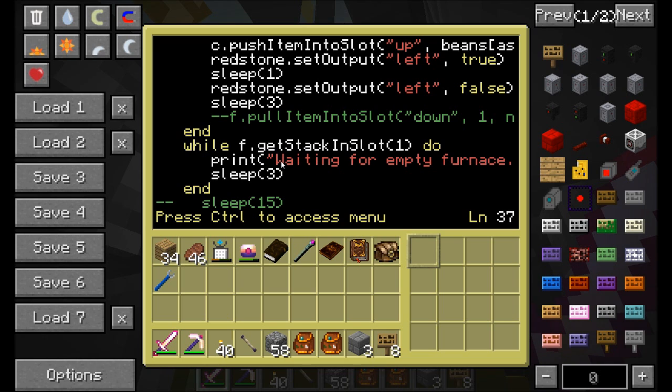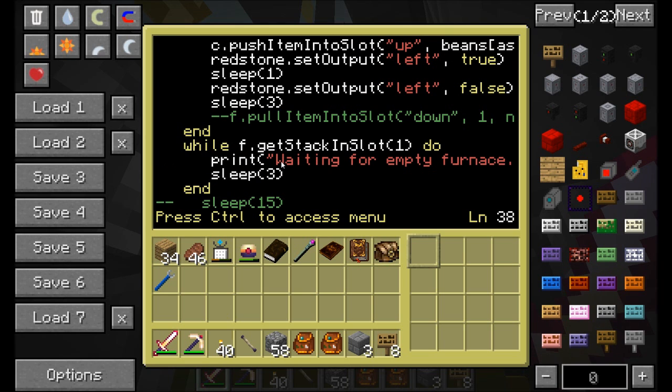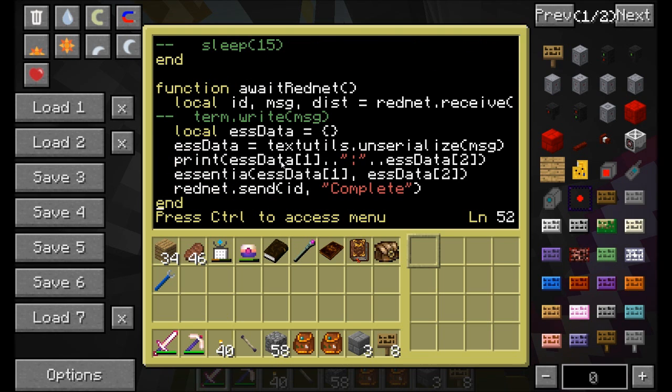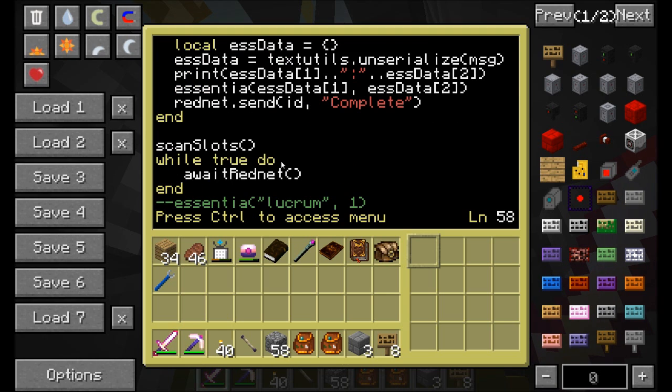So it says, hey, is there anything in that furnace? If there isn't, it'll finish. But if there is an item in it, it'll say waiting for empty furnace. It'll wait 3 seconds and check again. So it'll keep checking for an item in this furnace above. And when it's done, it says, all right, I'm all set. And the await rednet signal then sends a message to the computer back there that says, I'm complete. So I pushed as many mana beans as you wanted into the chest, into the furnace. So that's pretty much all this thing does.